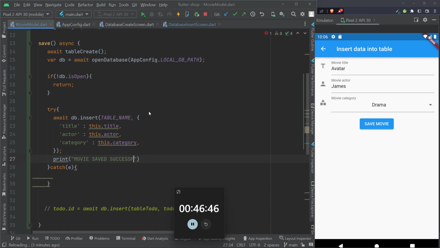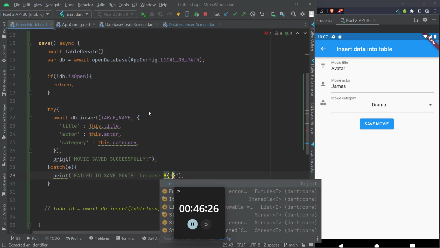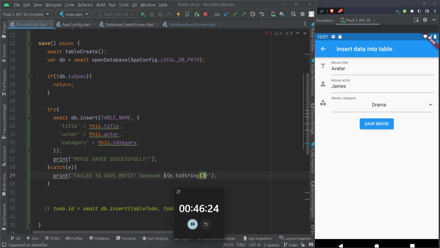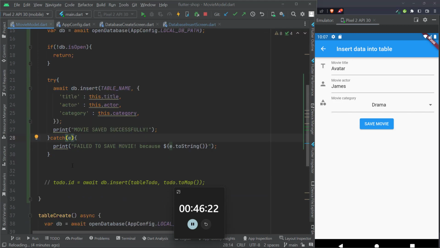On the other side, in this catch, I can say failed to save movie, and I can put the reason, say because, and then I put this catch, the e to string. So here it'll give me the reason why the movie was not saved.